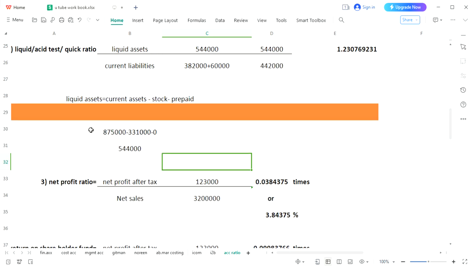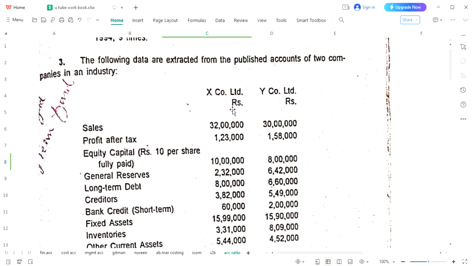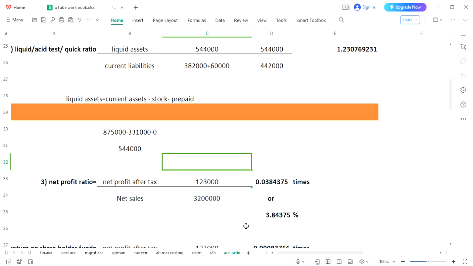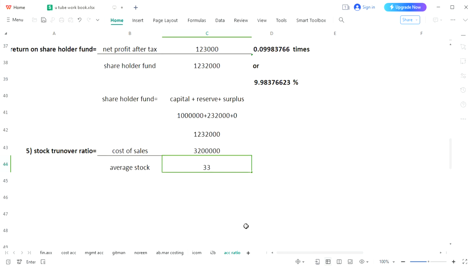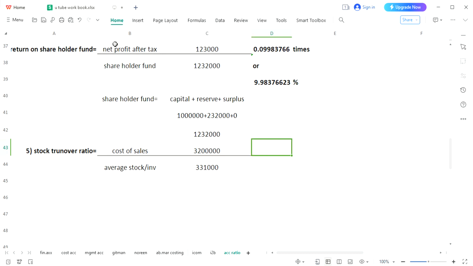Okay. Now we need to calculate average stock. And at start of question, I have told you that these are two different companies. This is not first year and second year, so you do not need to calculate any average. We need to divide it with stock. Inventories are present 331,000. So just write down 331,000. These are stock, and its second name is inventory, which is used in this question. Let's put a bottom line or divisor. Alright guys, formula is completed, amounts are entered, cost of goods sold divided by average stock.